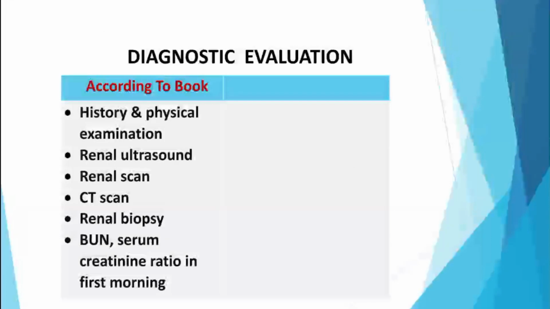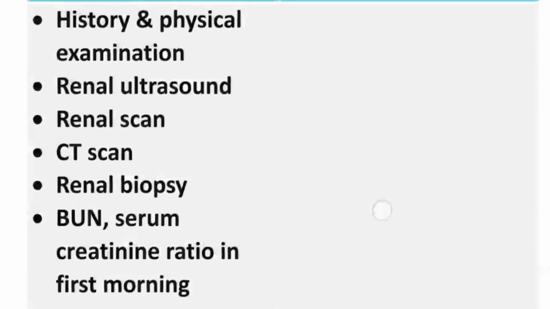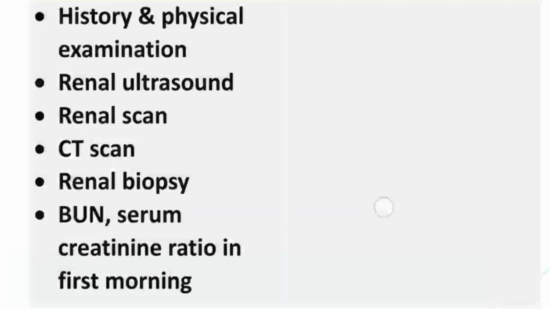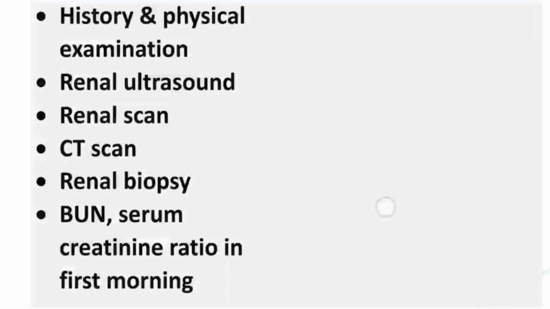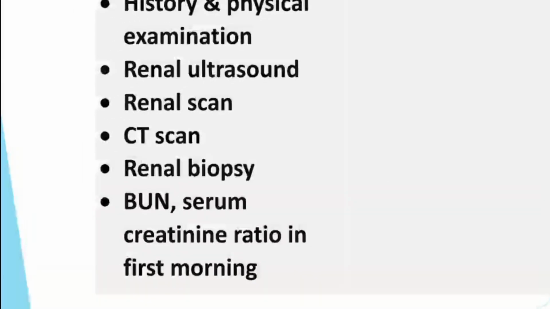So next is the diagnostic test. First is history taking and physical examination should be done. History should be taken from the patient and the patient's family members, like if there is any infection, chronic infection, or any other disease condition present or not. Those types of history should be collected from the patient, or any family history of CKD. Any exposure to toxic chemicals recently. Those kinds of information should be taken.